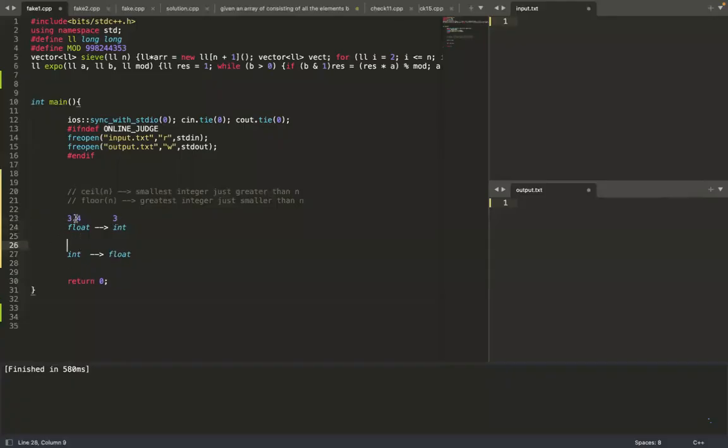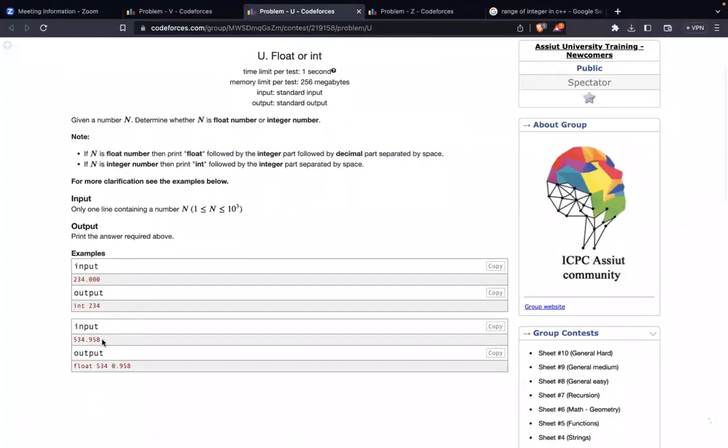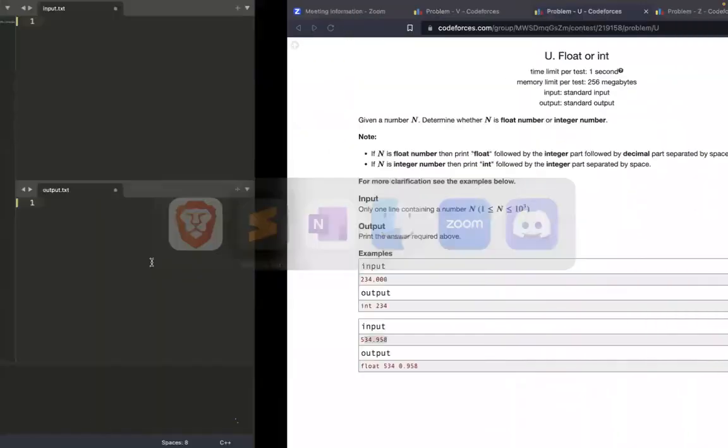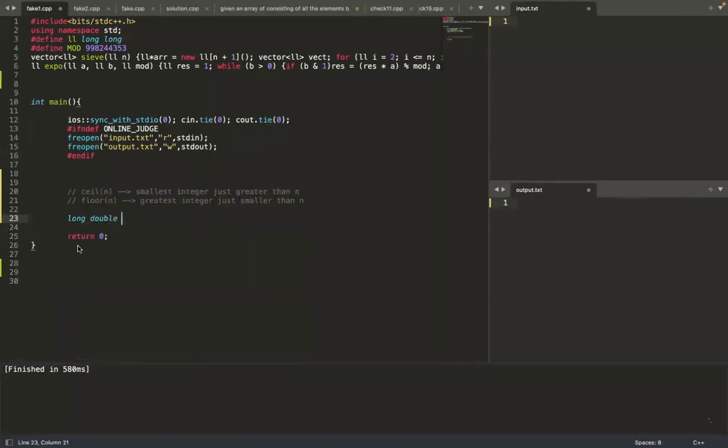If I take 3.4 as an integer input, it becomes 3 automatically, and when I convert it back to float, it will be 3. So I have lost the original value. You need to take the input as float only. Whenever you encounter questions where the input is a decimal, always take float or double. I will take long double just in case.